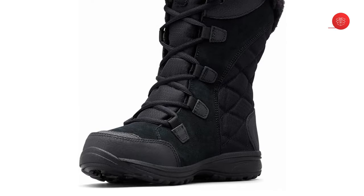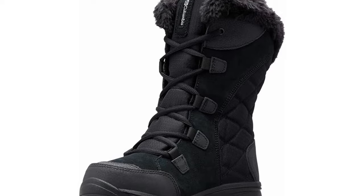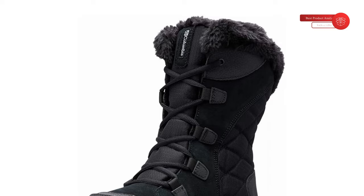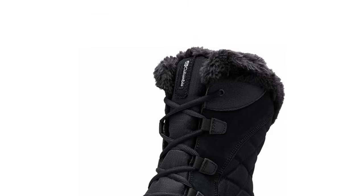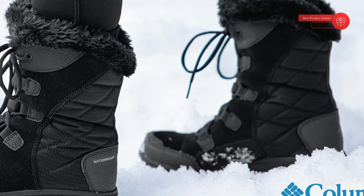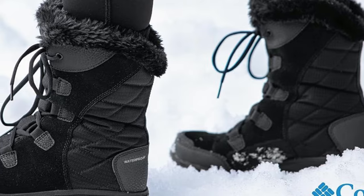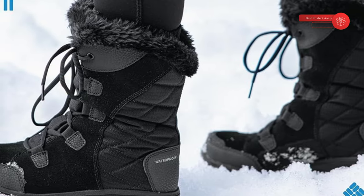The perfect combination of function and style with its quilted ankle support. You'll find plenty of flex in the boot that also looks great wherever you go. Columbia's signature Omni-Grip non-marking traction rubber outsole provides versatility for all winter wear without worry during indoor use. It features a soft faux fur collar, reinforced lacing aglets, excellent 200 grams insulation, and leather-reinforced toe and heels.